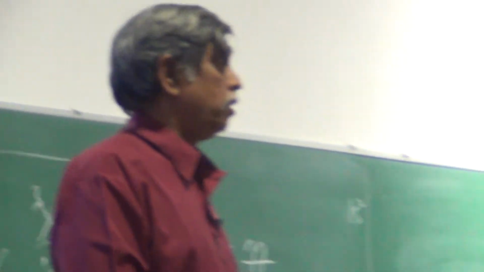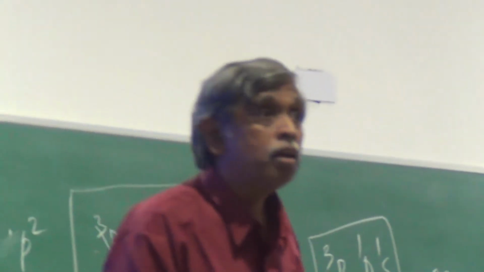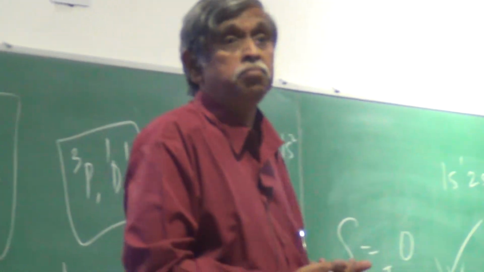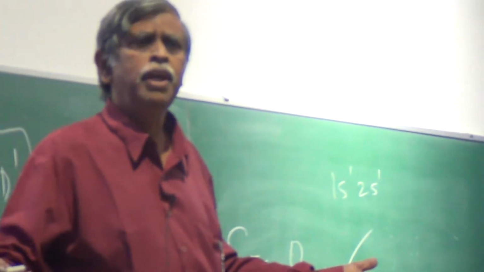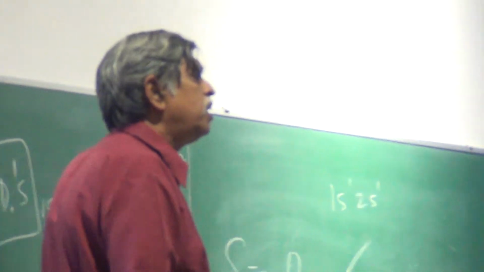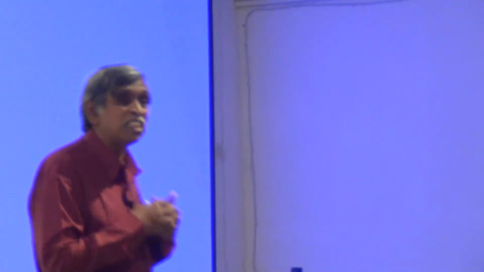So keep this in mind. If I gave you a d2 state and I ask you what are these states for d8, it's the same. d2 and d8 have the same states. d3 and d7 have the same states. Then what is the only difference you're going to be seeing? The only difference is in the ordering of the J states.